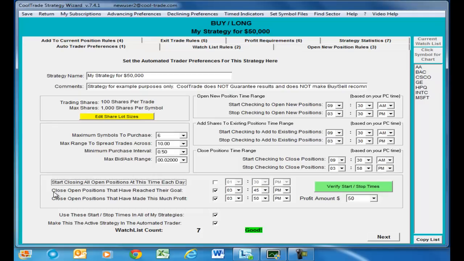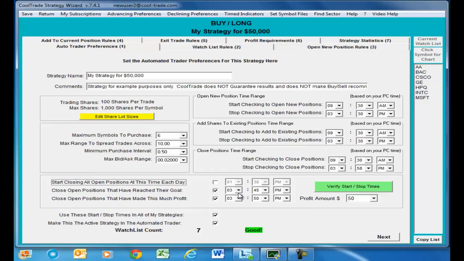The next one here is close open positions that have reached their goal. Any of your positions that have reached the goal, which we'll talk about on tab 6, the profit requirements tab, it will close out.